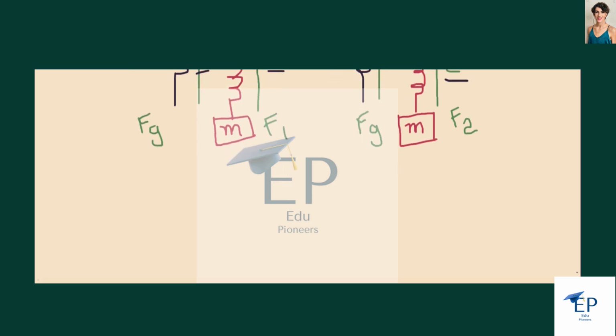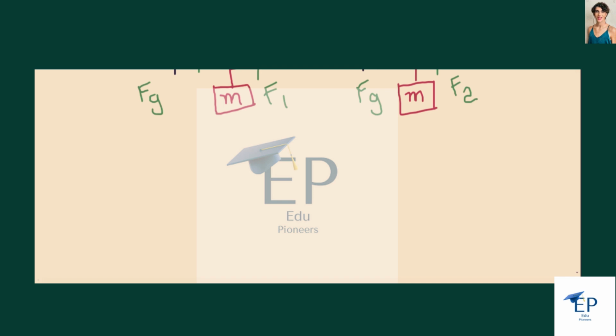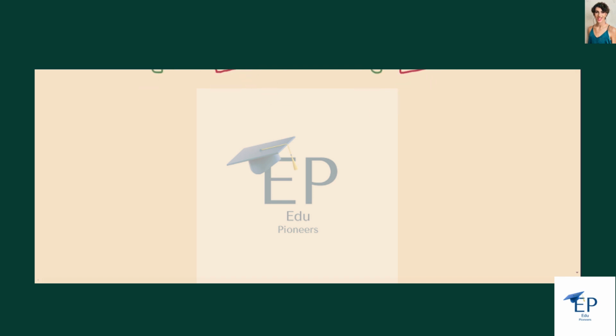Now to calculate these distances, or the extended distance, we are going to equate the forces that are going to apply on the spring. First of all, talk about the first spring. So in that case, I can write Fg is equal to F1, because whatever the force is applying on the spring, that will remain same.